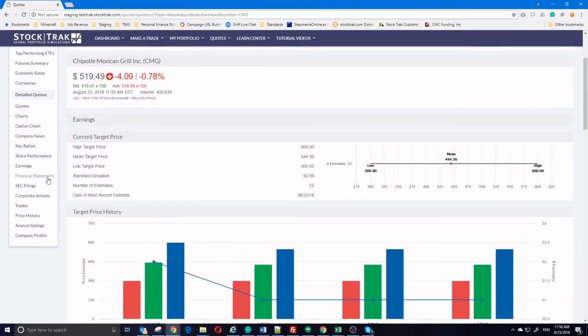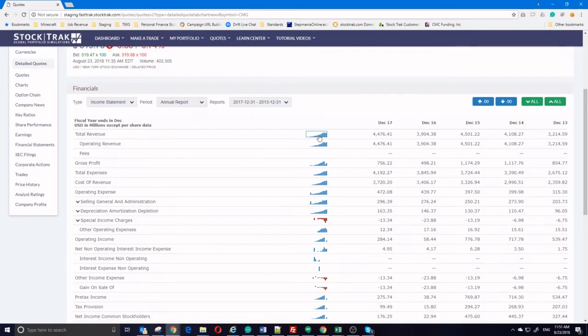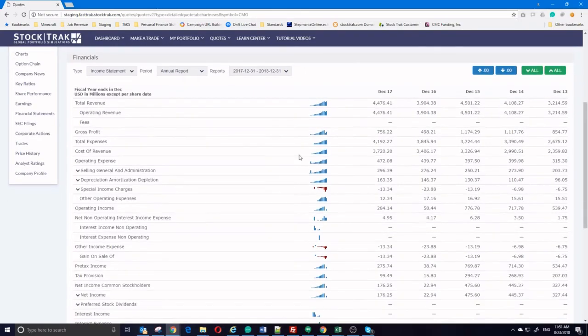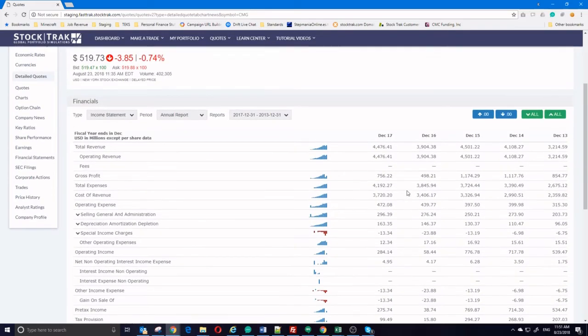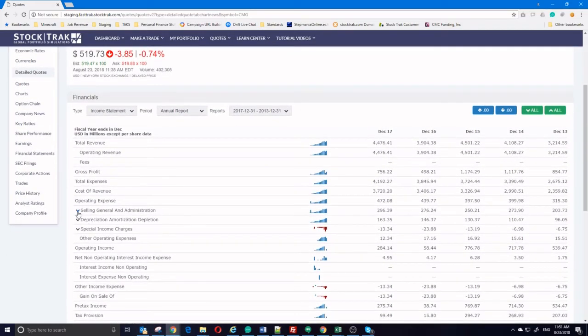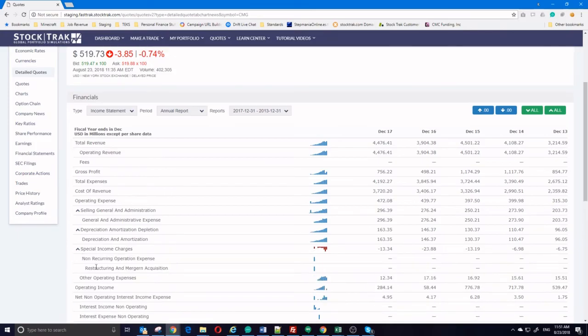Next, financial statements. This is one of the most useful tools that we have available. In the financial statements, you can see the income statements, balance sheets, and cash flow statements going back 5 years. You can use this either annually or quarterly. It'll show you some sparklines showing you how this has been moving over the last few years, and you can also see these in extensive detail for every single stock trading in the United States. For some of these, they're broken down a little bit, so you can press the chevron to break down what these are with some different categorizations.